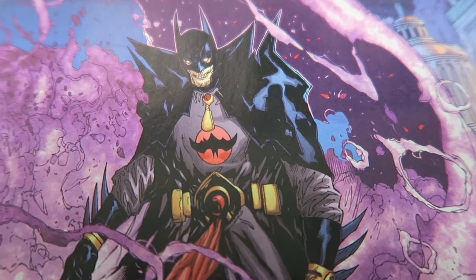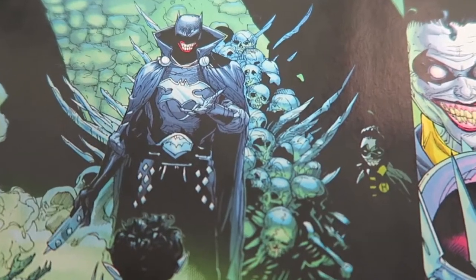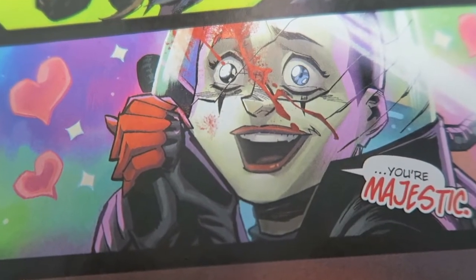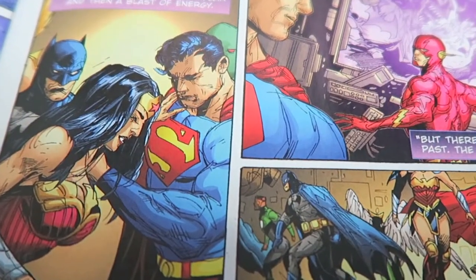Now, I've really been enjoying the Dark Knight's Death Metal series, especially issue 3 that was released last week. I gave it a 9 out of 10. Now, honestly, when I see Guidebook, I usually think just a cheap cash-in, especially at a $5.99 price point, but thankfully, that is not the case. And to be perfectly honest, if I didn't have this series book reserved at my shop, I probably would have passed on it, and that would have been a big mistake.